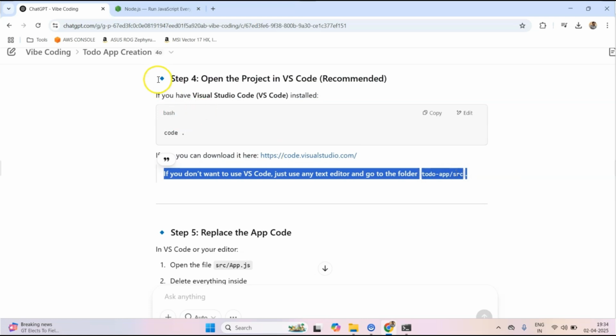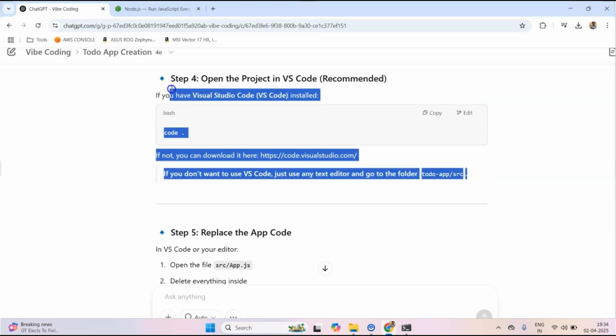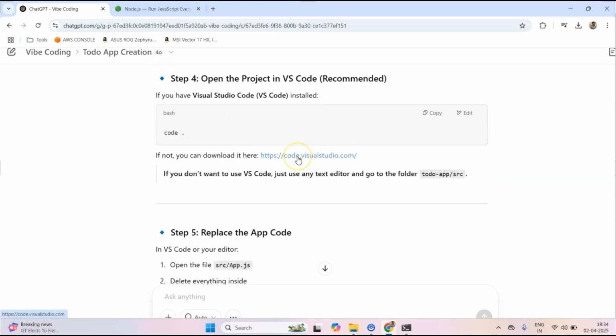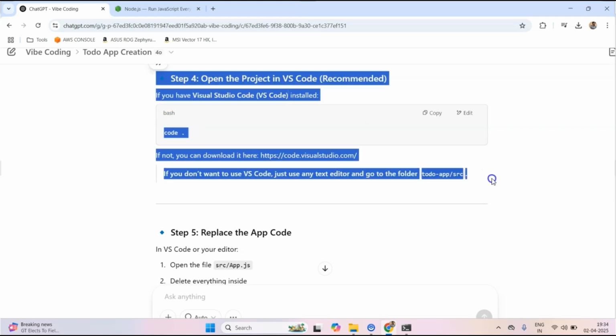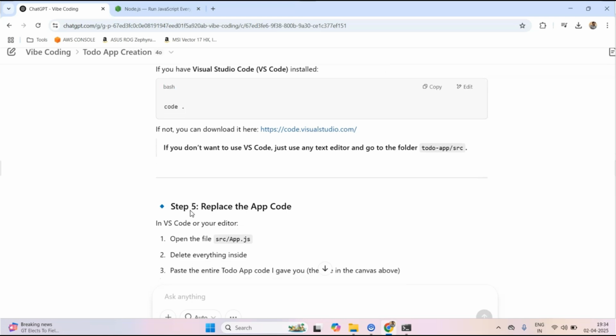So right now, since it is a beginner tutorial, I don't want you to get bogged down because sometimes Visual Studio Code installation can have issues. So I want to skip it. I don't want to edit my code using this method. Okay, now let's move on.